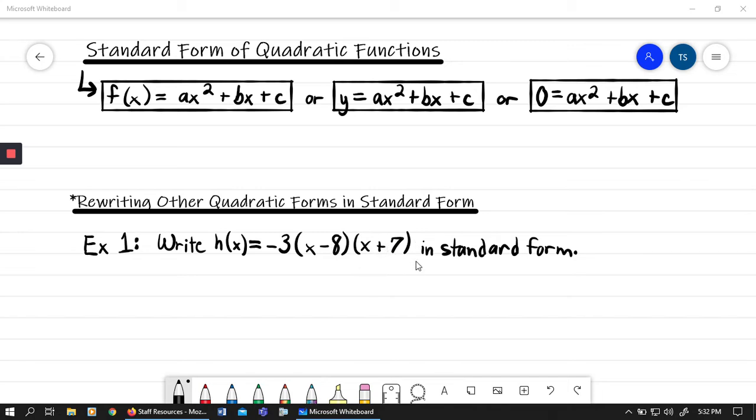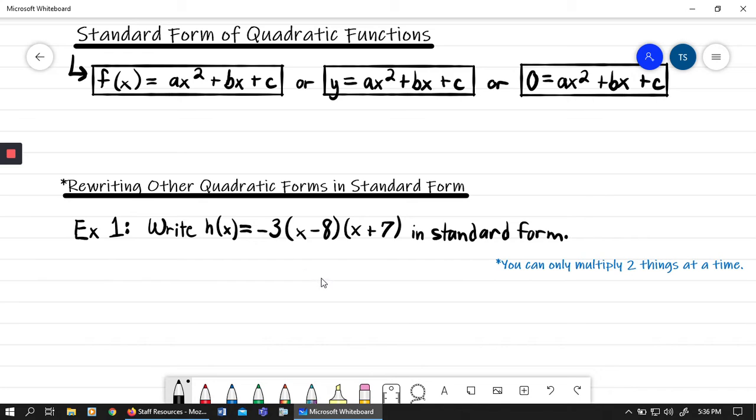in the parentheses. What we need to make sure that we know is that when we are multiplying more than 2 things, guys, something times something times something, and it could be more than just 3 things, you can only multiply 2 of those things at one time. So you need to choose which of those things you want to multiply first, because again, you can only multiply 2 things at a time. So you've got to make a choice here.